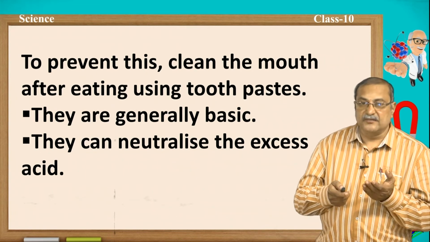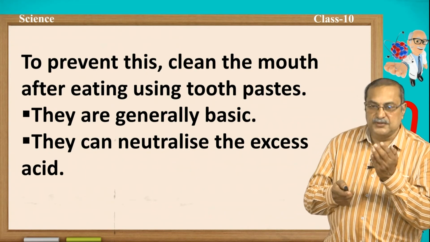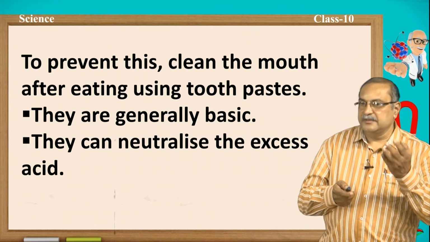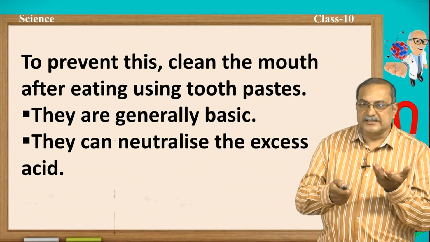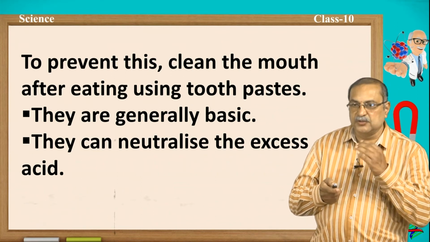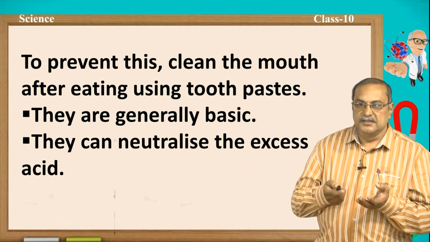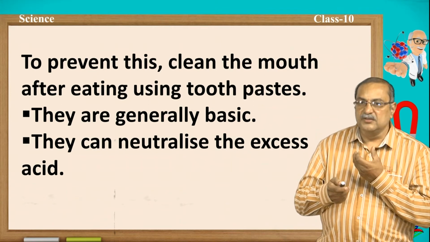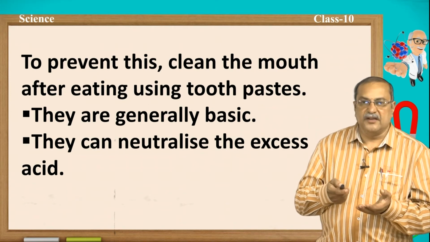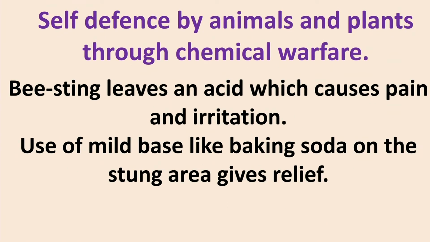So, to prevent this, what do you have to do? You have to clean the mouth after eating using toothpaste. Okay. Any kind of toothpaste you can use. Toothpastes are generally basic in nature. The toothpaste we are using for cleaning our mouth is generally basic. They can neutralize the excess of acid which is present in the mouth and they will prevent the decay of the tooth.